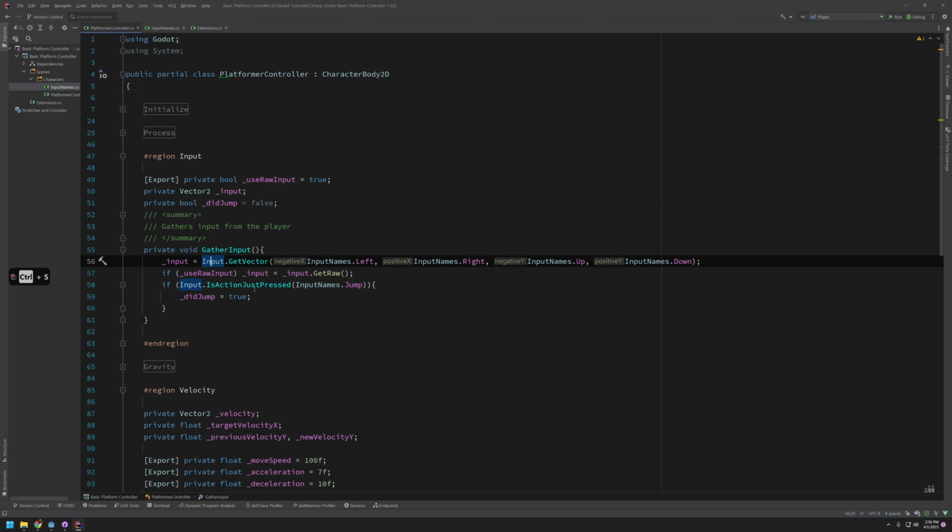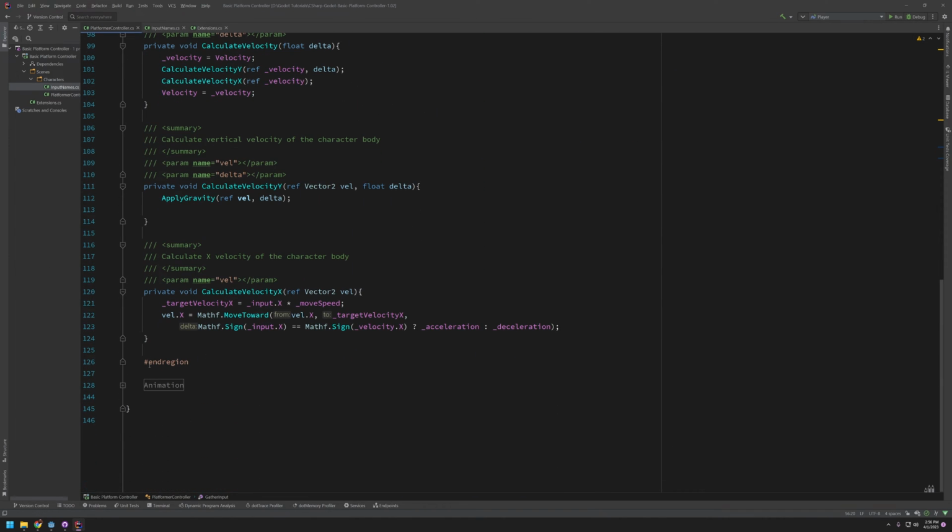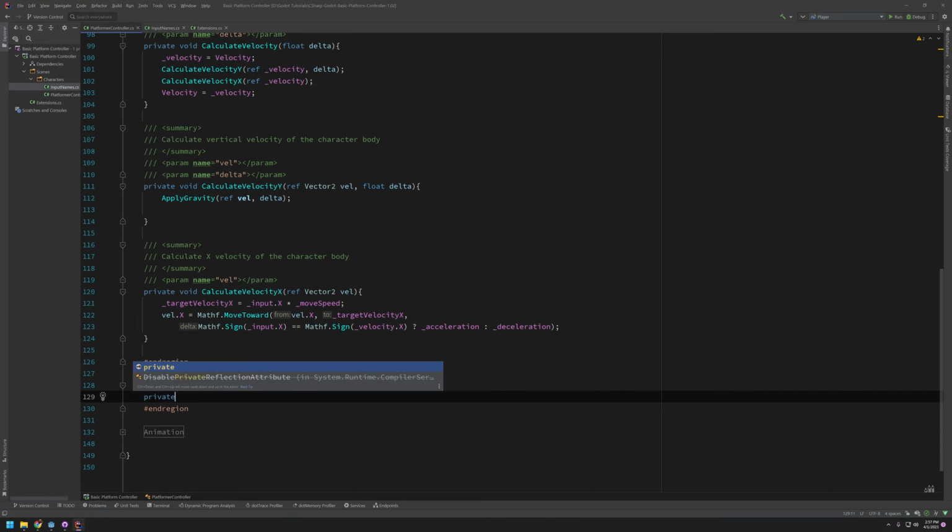All right, perfect. Now we'll come down here and we'll add a new region right underneath the velocity region and just call it jump. And in here, we're going to have a private float called jump force.